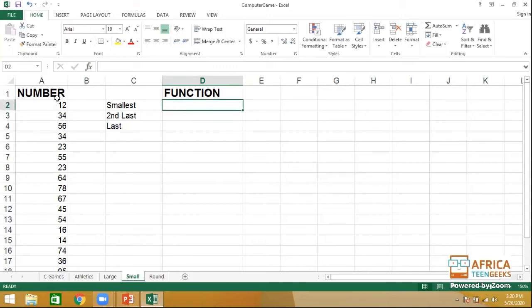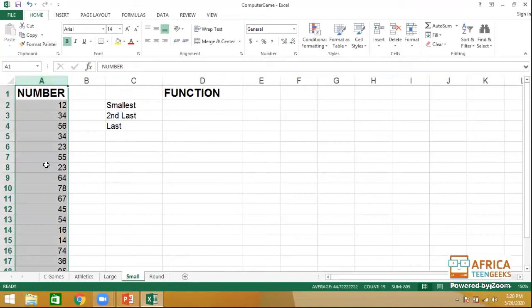So what I want to do in this column over here, you'll notice that I've got a large set of numbers over here, and I can't really determine the smallest one. What I want to do is use a specific function to find the smallest value. Now, the error that a lot of students make, and I've seen this over a number of years, is that they are asked to calculate the smallest number, but instead of using a function, they actually just type out the number.